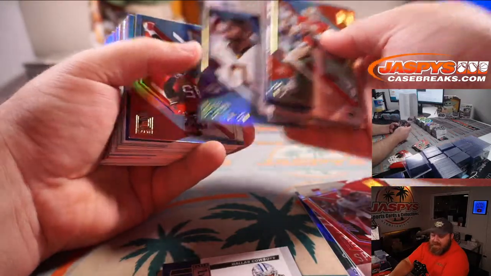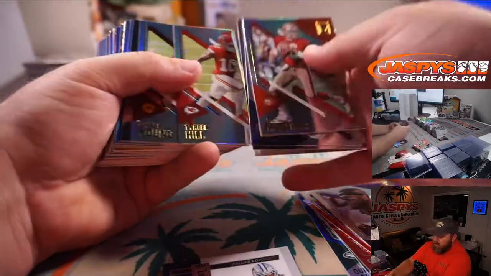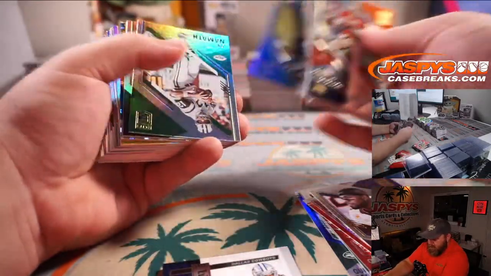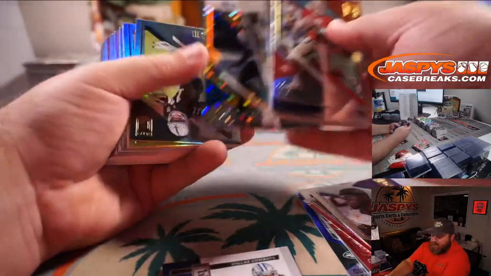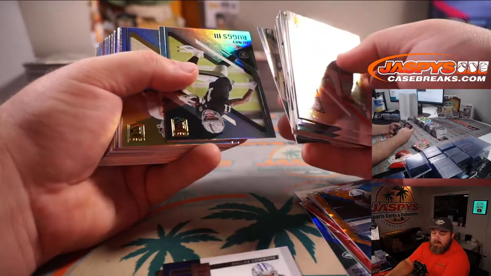Rashad Bateman to 999 for the Ravens, and Henry Benson. That is J.C. Horn to 49 for the Panthers, and Drew Fisher.